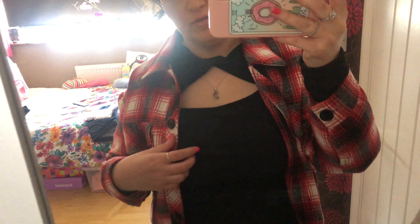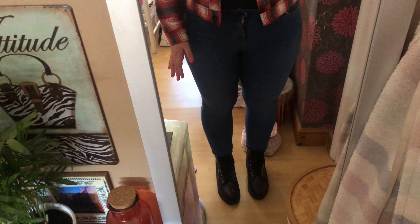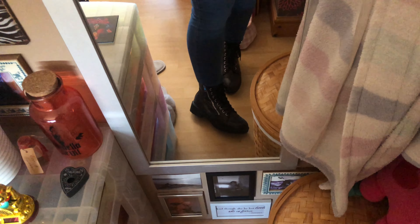Thursday, the 4th of March. I'm working from home as usual but I have to take my car for an MOT, so this is what I'm wearing. I've got a black long sleeve bodysuit from Primark — I got it just before Christmas and I love the cutout detail. I've got my crystal moon necklace on, and a cropped check jacket from TK Maxx — I'm hit and miss on it in the wardrobe, but once I put it on I love it. Plain blue skinny jeans from Primark and black chunky boots from New Look.